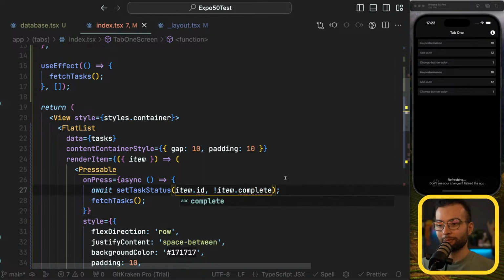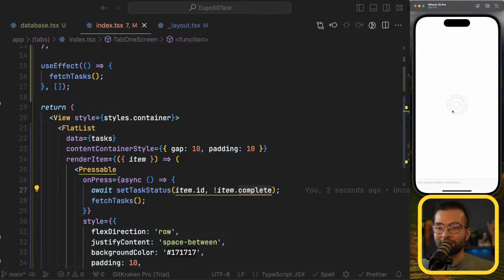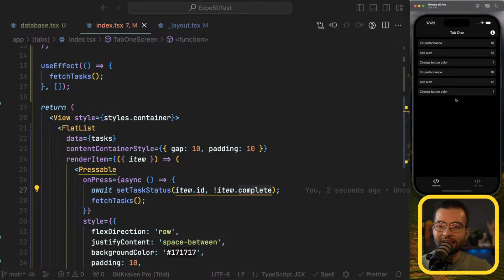That's where TypeScript actually saves us. If now I press again, as you can see, it works really instantly because everything is local. Our SQL database is local, and yeah, really nice, really cool way of updating. Cool.